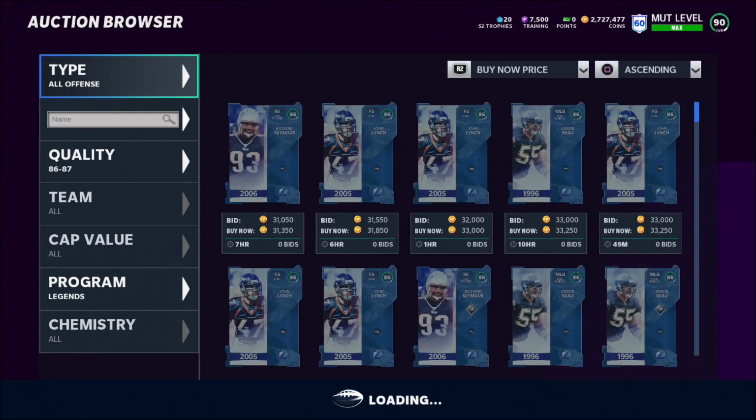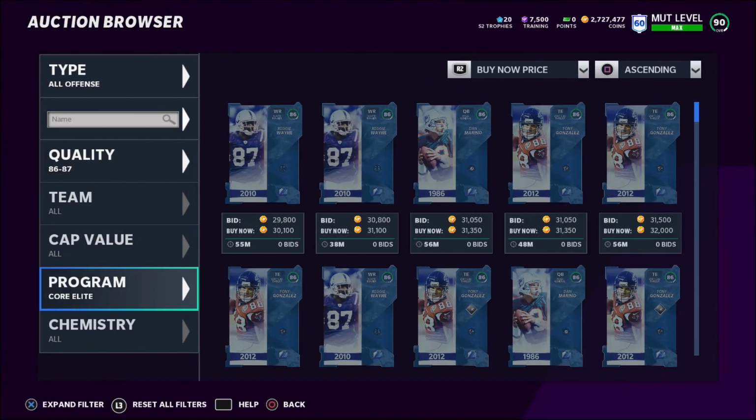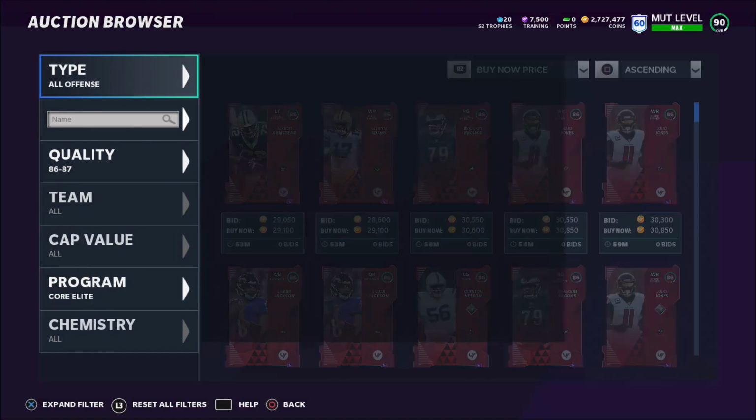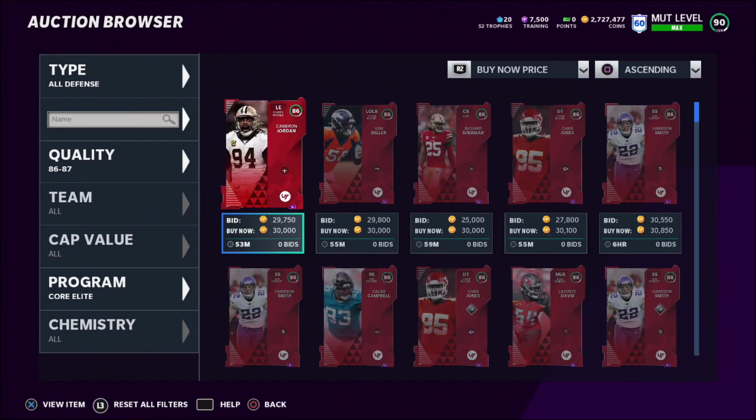And you can also try core elites too. So here, let's go to program core elites and see if we'll have any luck with the core elite section. Let's see, any one of these for under 26,000 coins. Let's go to all defense. And it doesn't look like we're finding any for 26,000 coins.